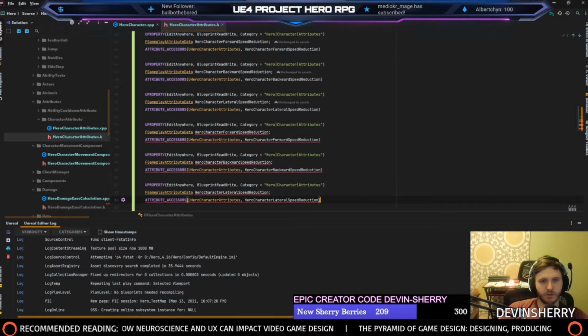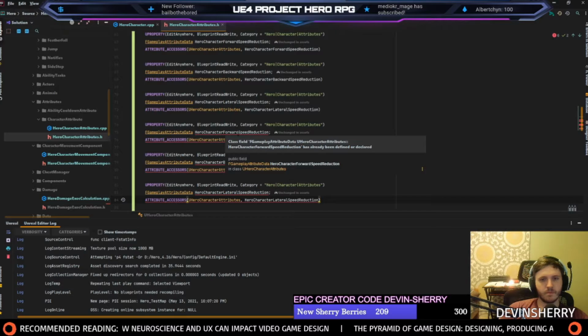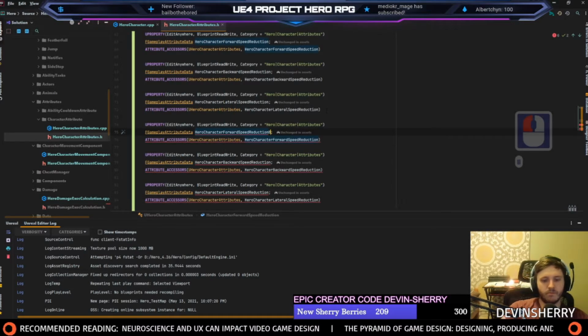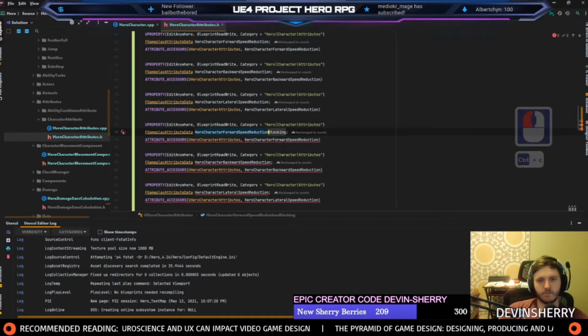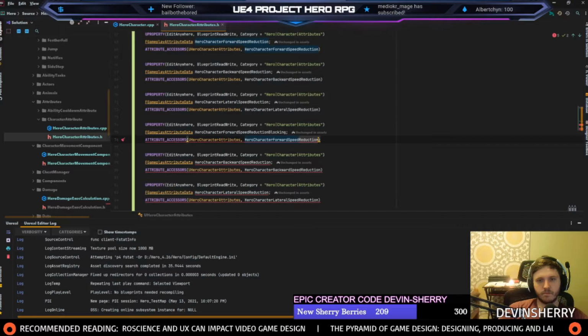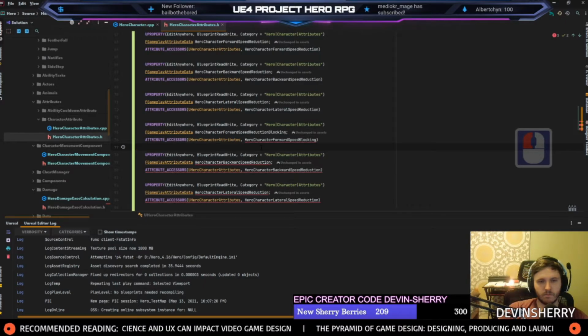So 3 more. So hero character, forward speed reduction, blocking. Why doesn't it like that?